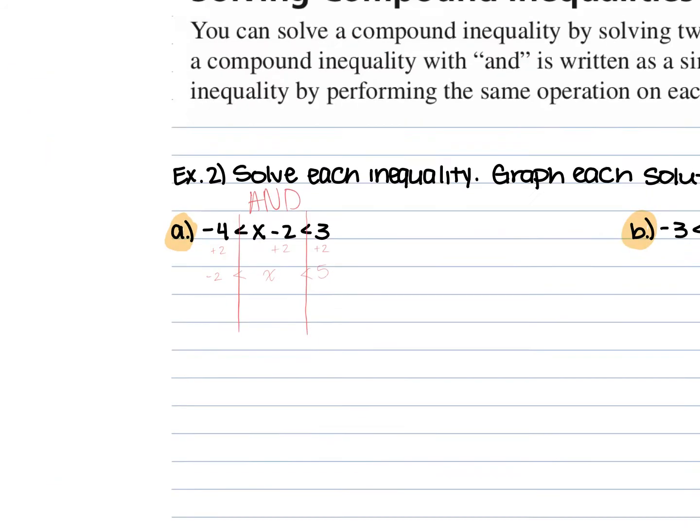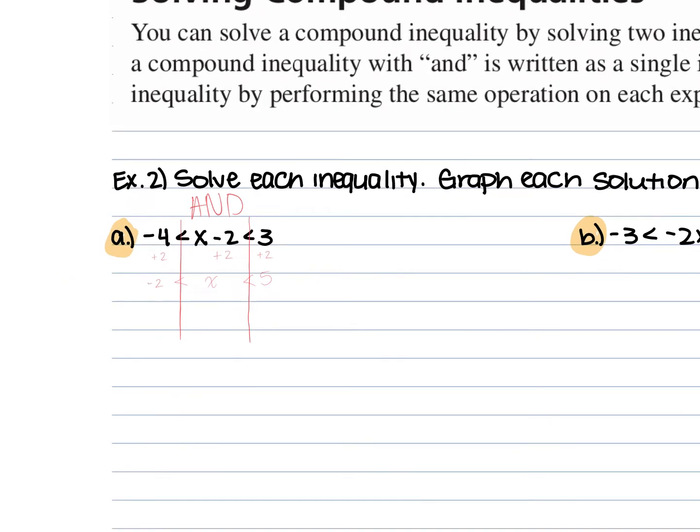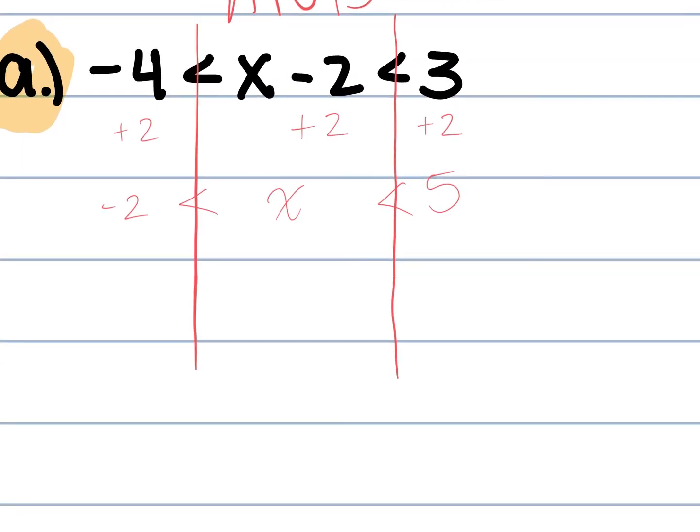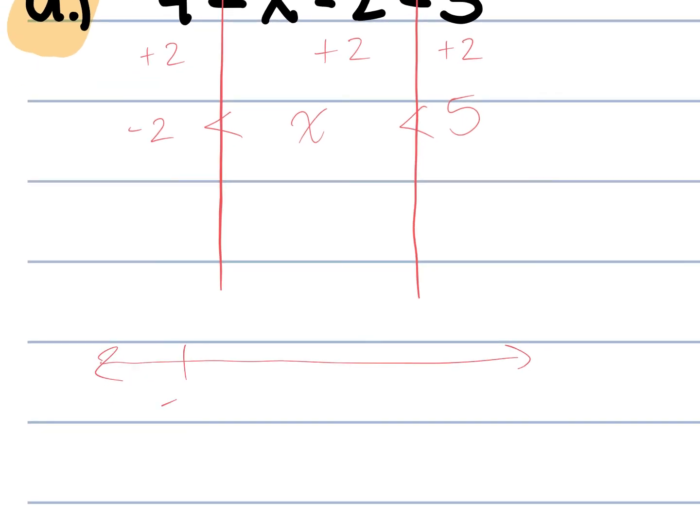Can we stop? Sure. What else does it ask us to do? Graph it. So, we're going to draw a number line. What 2 numbers have to be on there? -2 and 5. What's another number we could put? 0 somewhere in the middle. Make sure it's closer to -2. And then open or close circles. Open at -2, open at 5. And guys, did we say this was and or this was or? And. So where are we shading? In between.